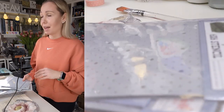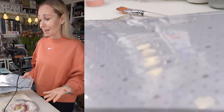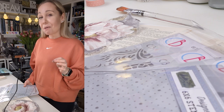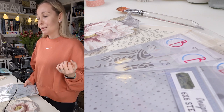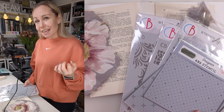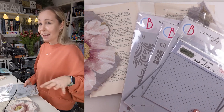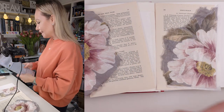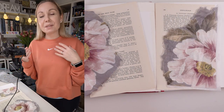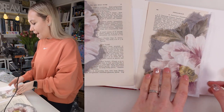I used to use stencils in every project. Do you remember my old art journal pages? How many of you are here from the really old times — from the times where I would use products like sprays, texture paste, lace art journaling with very heavy mediums? How many of you are from those times? Tell me — are you from that long ago? And if we could have a little conversation, how long have you been on this channel?